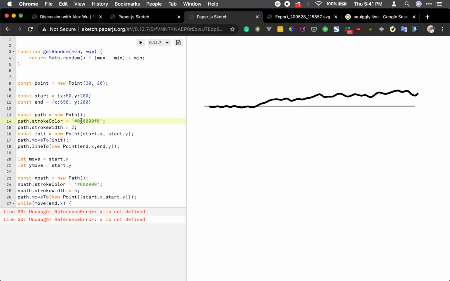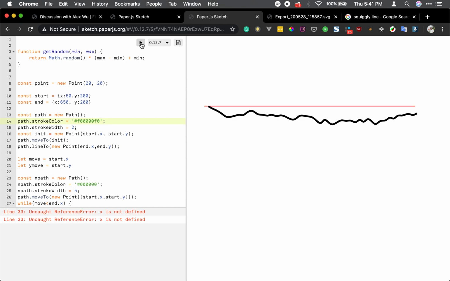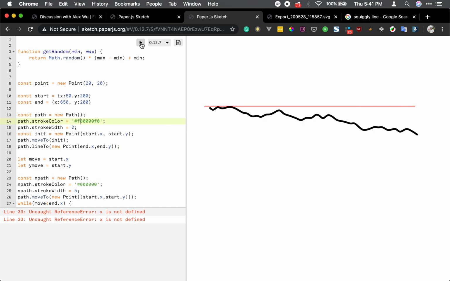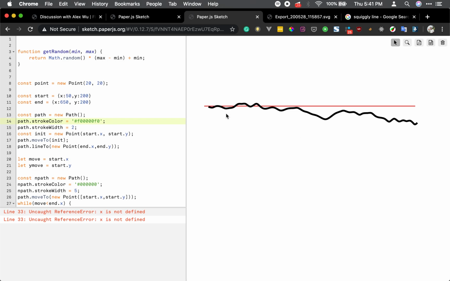That is the reference line that we are drawing over. We'll give it a little bit of color too. So our line stays around our reference line, but it does not always end at the reference line's end. It kind of starts there, but the ending is not always perfect. You can optimize this, but I'm not going to focus on that because that is not the point of this video. The point of this video is how to generate this squiggliness or this randomness in the line.